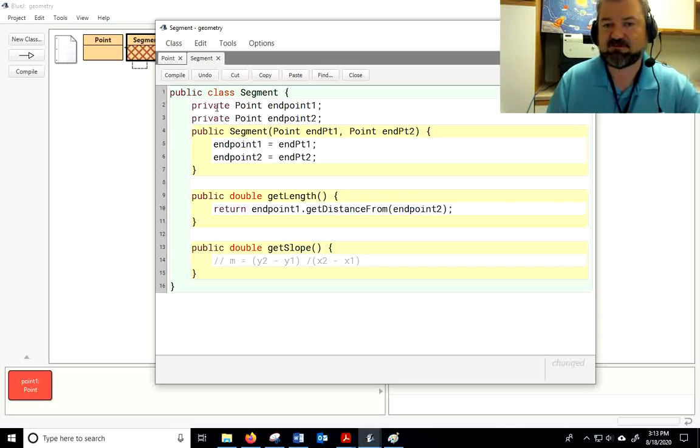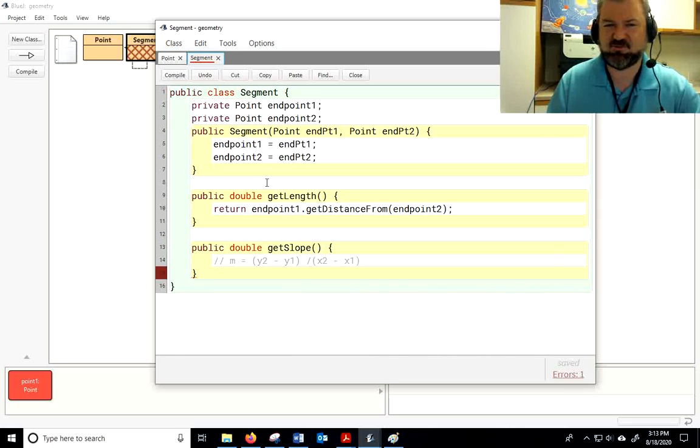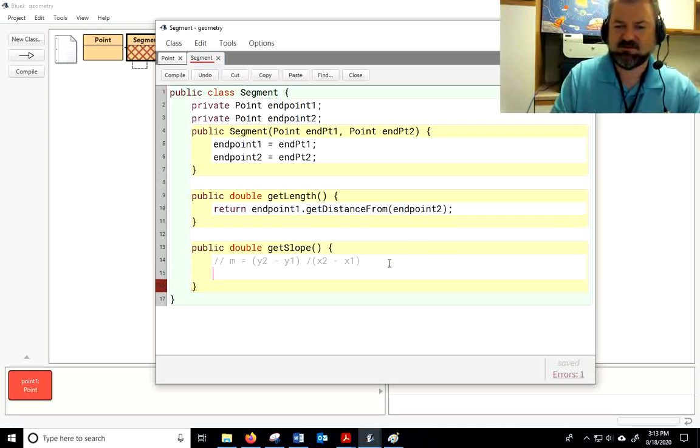We could go back to the point class and we could write a method for getSlope to, but I don't know. I just don't ever see wanting to know the slope from one point to another. I would only ever want to know a slope if I had that segment in my hand. So, all right, so let's do this. We could try to do this all in one line, but we can also make temporary variables that will make our formulas a little easier to implement. And that's what I'm going to do.